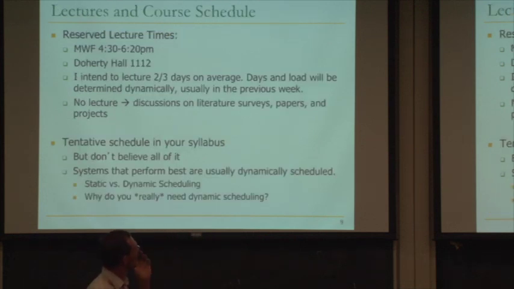OK, some information about the lecture times. You all know that we have Monday, Wednesday, Friday, 4:30 to 6:20 p.m. And on average, I intend to lecture 2 to 3 days, but this will be very dynamic. I'll tell you from the beginning, my travel schedule is terrible this semester. So partially, we'll work around that travel schedule. But usually in the previous week, I'll announce when we will have lectures. You should be ready to be here Monday, Wednesday, Friday during this time.